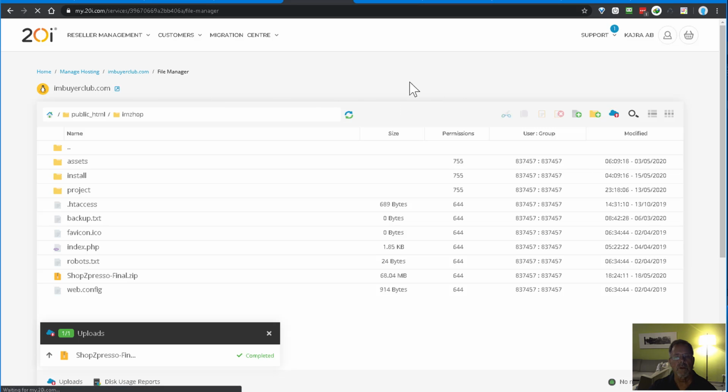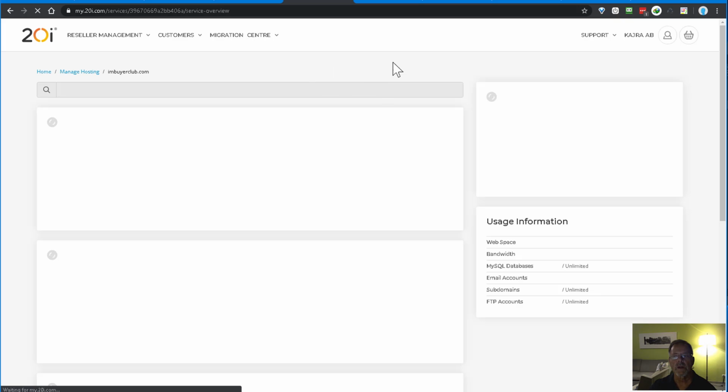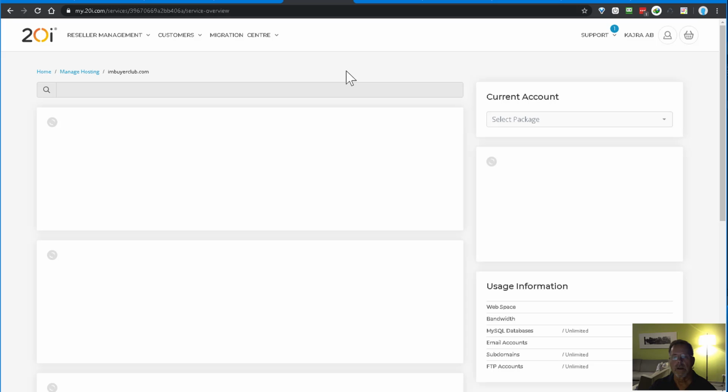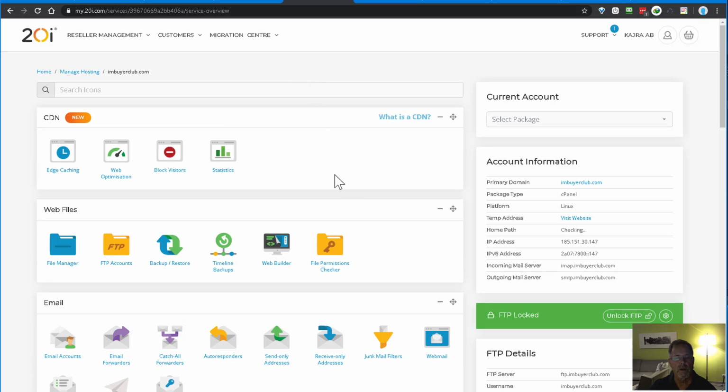I'm now in this control panel which is called My20i, and it's an alternative to cPanel, and I must say it's much more modern and nicer in a way, very easy.